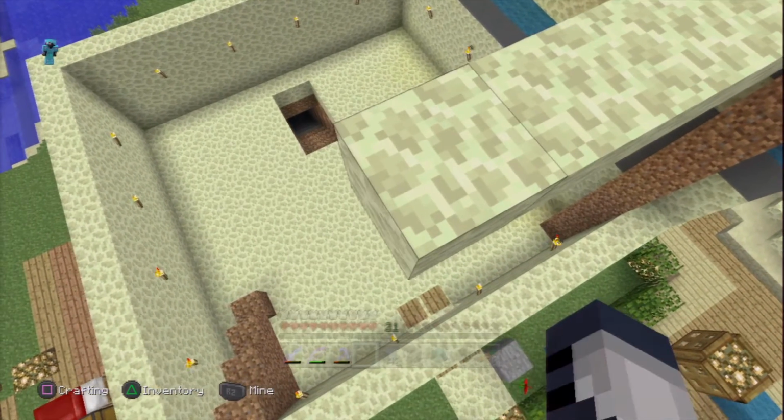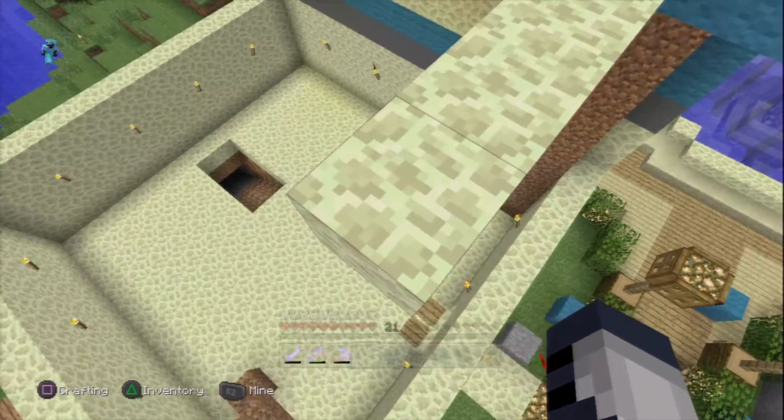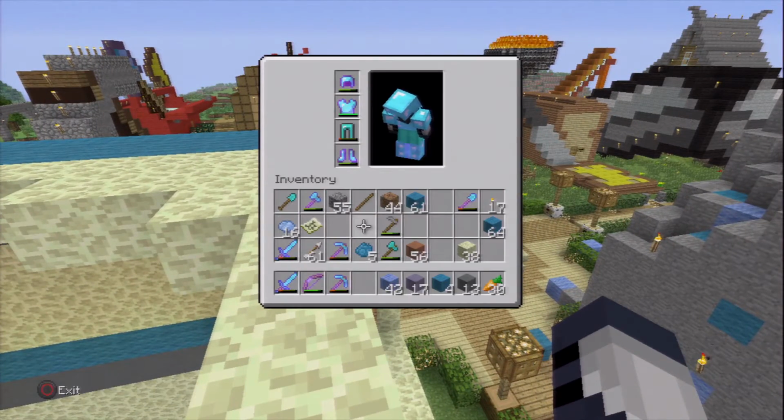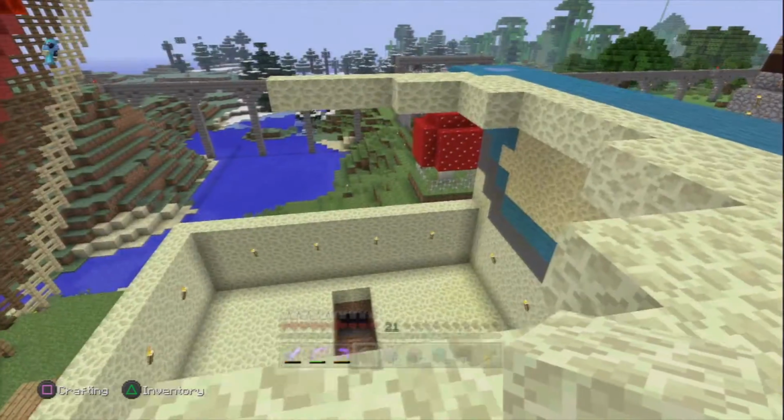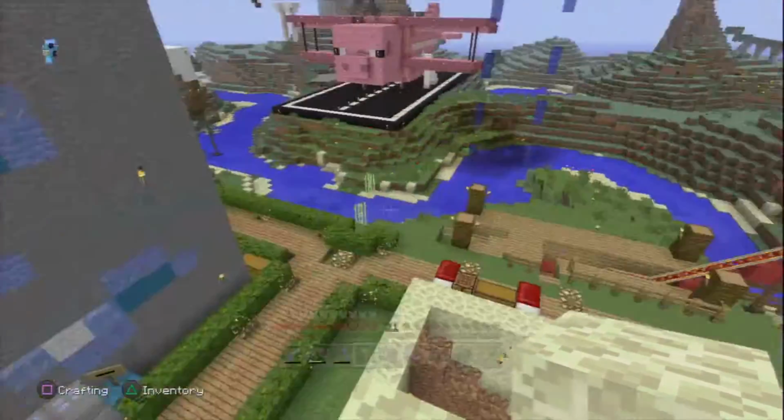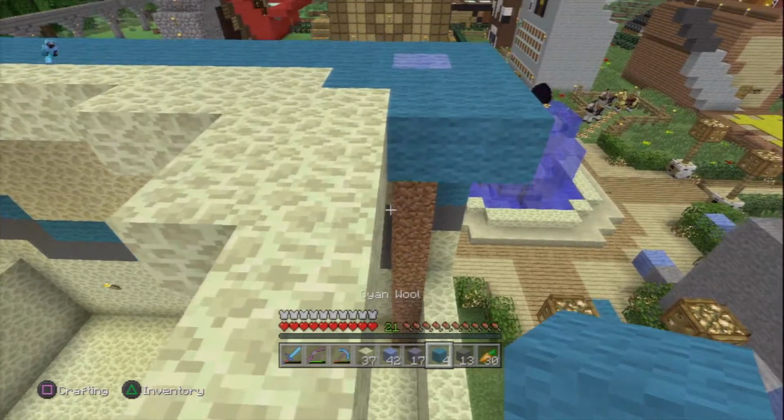If I do this one now as well, sort of similar to that one. Oh, I've run out of endstone. Hold on. Have I got any more on me? I've got a little bit more on me, so let's just quickly slip that into there. Does that look sort of circular? I guess it sort of does, doesn't it? It's not 100%.